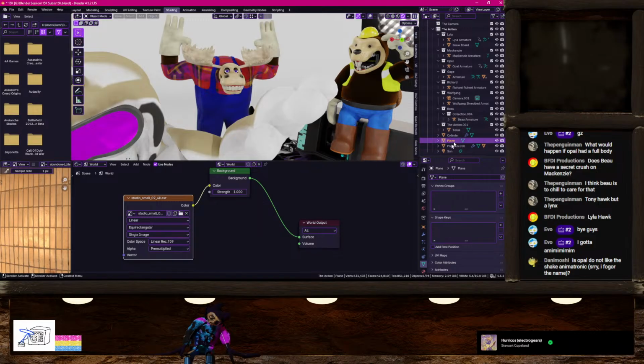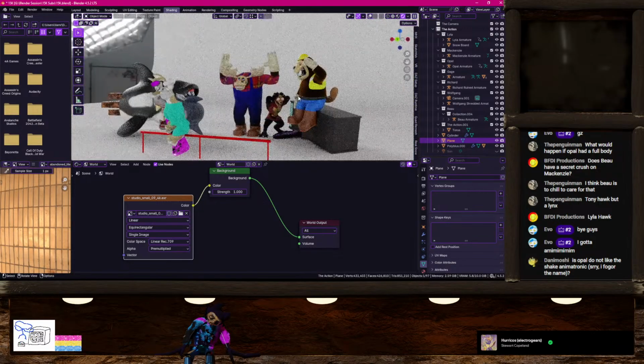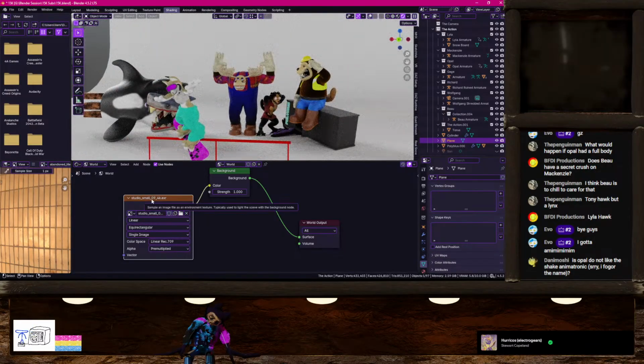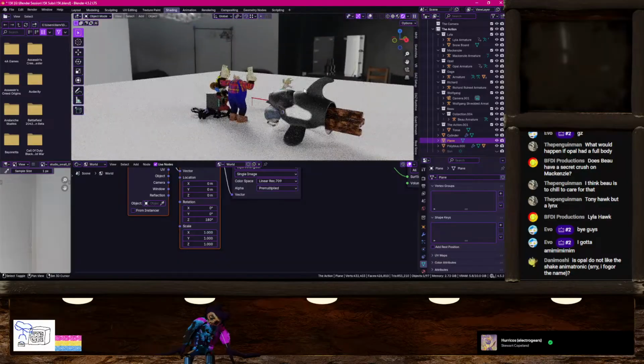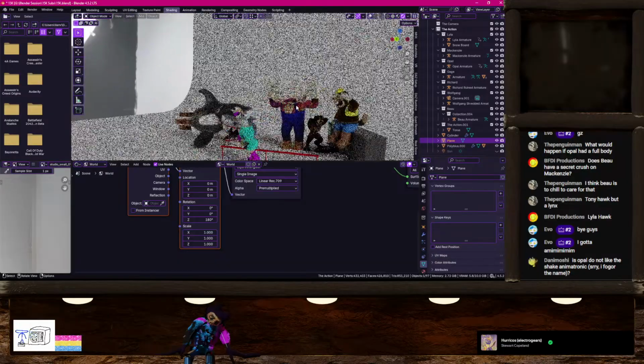Alright, that's more studio. Now we just need to hide the sun. We need to make it proper though, so let's get a mapping node. Rotate Z. Let's just type 180. See what that does for us. Is that the right direction? That's basically the right direction.